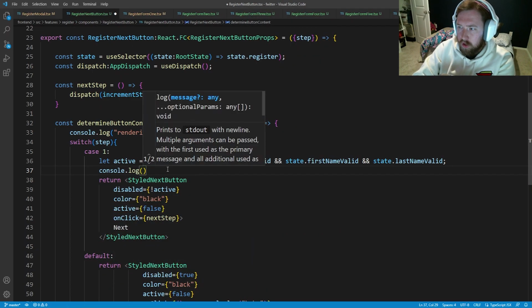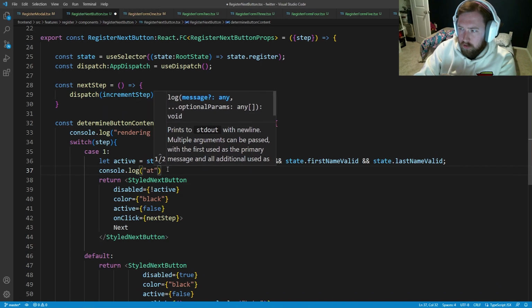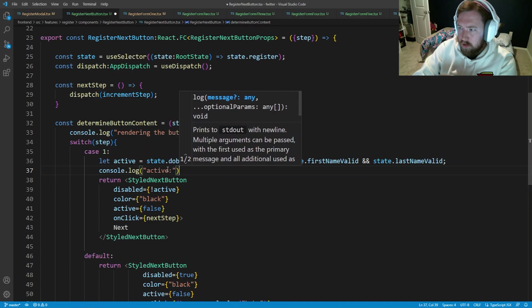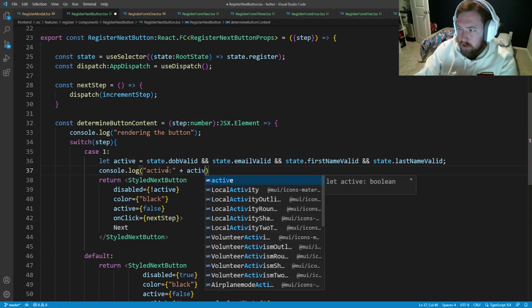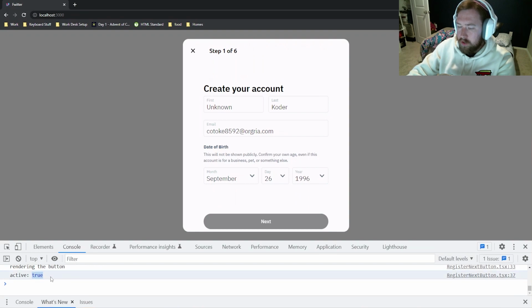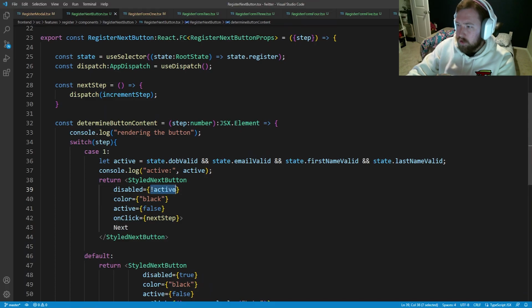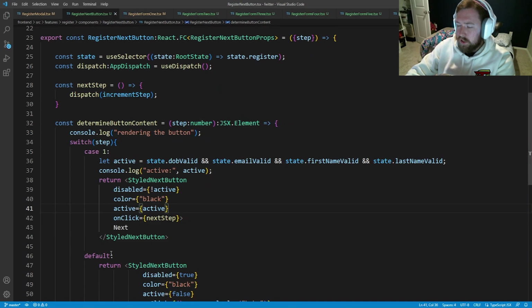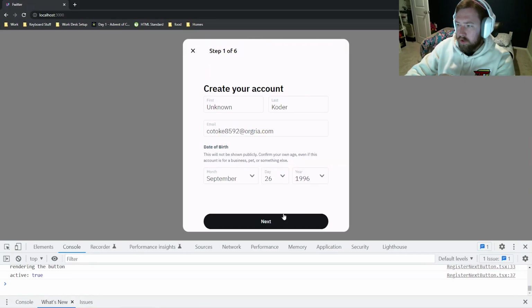So console.log, we'll say active, colon, plus active. We don't need to do this. It's not Java. I've been doing a lot of Java recently. Save. Okay. Active is equal to true. So disabled should be false, although active needs to be active. So that doesn't help. Okay, now it's working as expected.